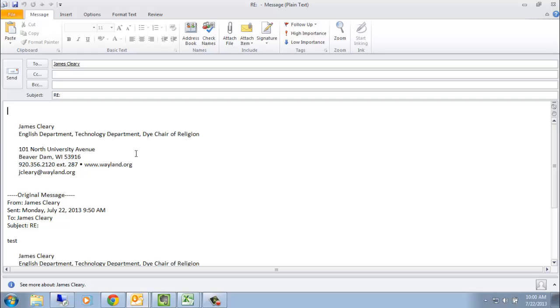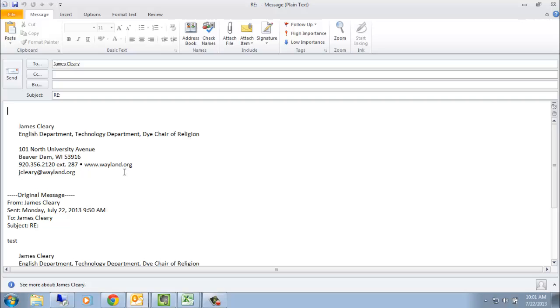So the reason that's the case is because whoever sent you this email forwarded the email using something called plain text, and plain text does not support a lot of the formatting that we use in the signature. Plain text only supports this very basic formatting where it's black and white, not a lot of font variety, and so forth. And you'll notice that when I'm working with plain text, I don't have a lot of options for modifying the font itself. It's just very, very basic.